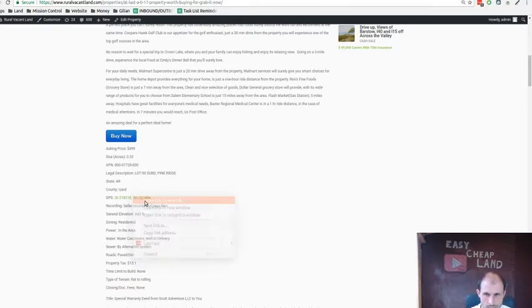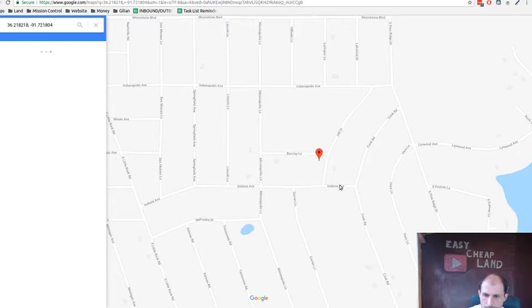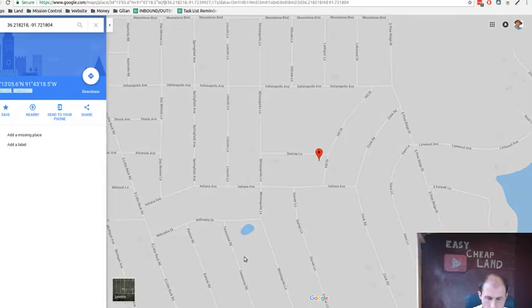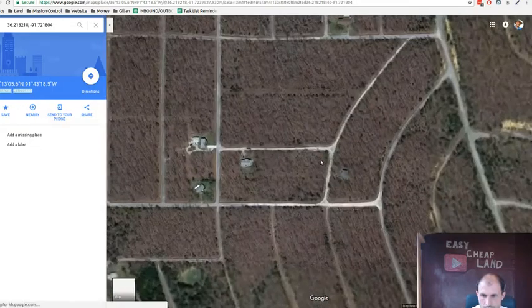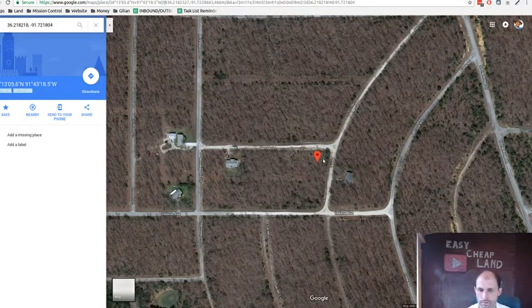Let's bring it up in the maps. It's the same Indiana Avenue going on Hill Drive to Barclay Drive. We were doing the street view off of Cook Road, looking at the trees driving in there. There are houses in the neighborhood. You could buy just this one or just the other one, but if you put them together you get about two-thirds of an acre, which would be a pretty good-sized lot.